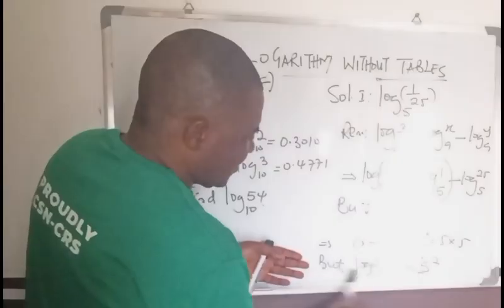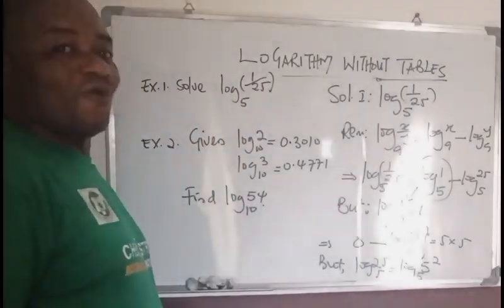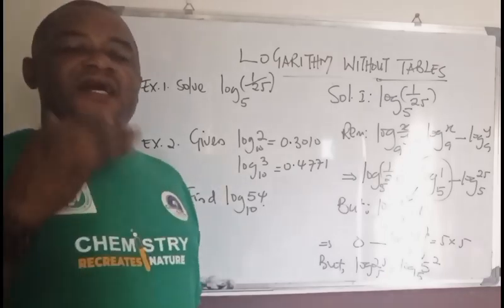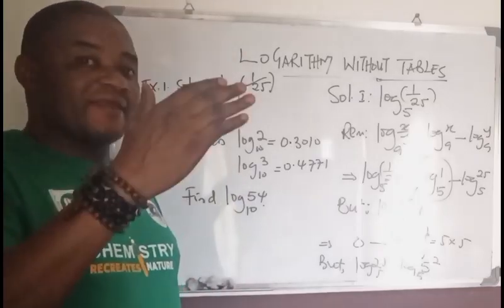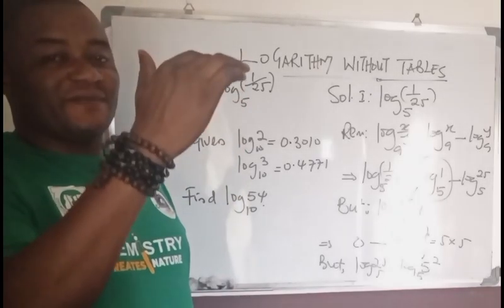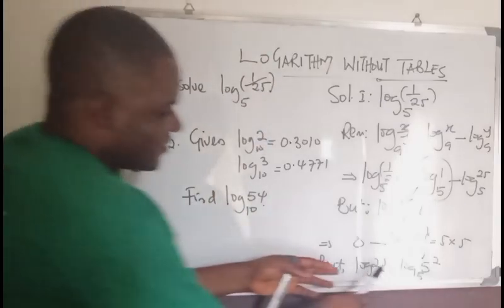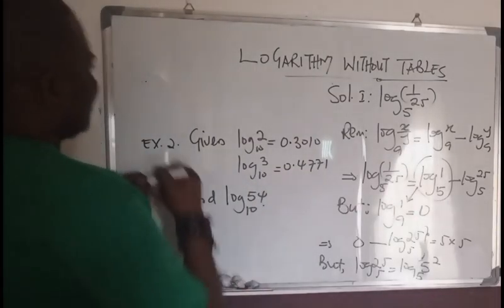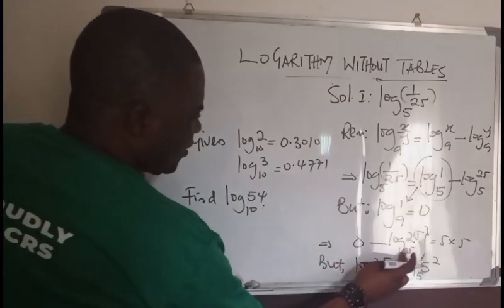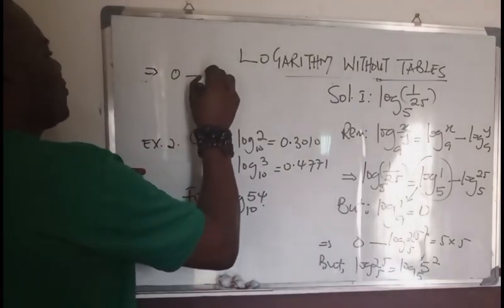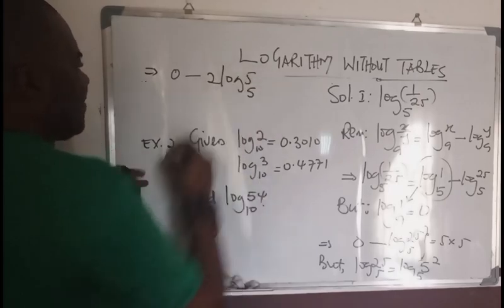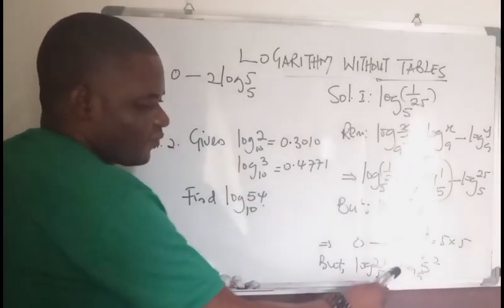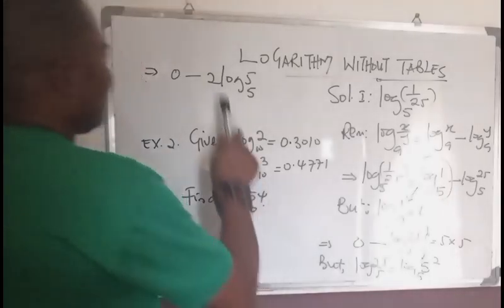This brings us to the understanding of the other law, which was the third law of logarithm, which we had said before, that if you have an exponent, say the log of x raised to power n base a, you should bring the n to the front of the log. So it's going to apply here. Now, if we make it apply here, our equation now will become 0 minus 2 times the log of 5 base 5. That means this 2 has been brought in front of the log. That will leave us here.